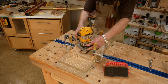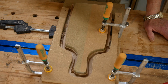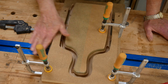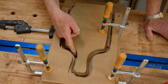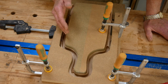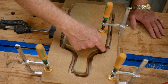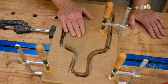So this didn't go as planned. Number one, these handles on the micro jig clamps really get in the way, and navigating the router around them is just a bit too much of a faff. It's too fiddly and you lose focus on what you're doing. And that's proved by the fact that I've caught the outside, the waste material of the workpiece, which has caused it to fling the router aside, and I've moved the template. I'm not sure whether I can save this piece or not. Maybe I can put that on the router table and get it to follow that line, but I'm kind of knackered over here. So we'll set this piece to one side and see if we can come up with a better approach.